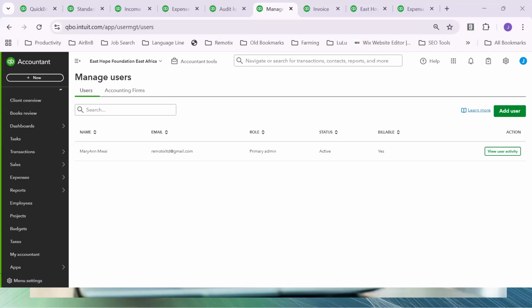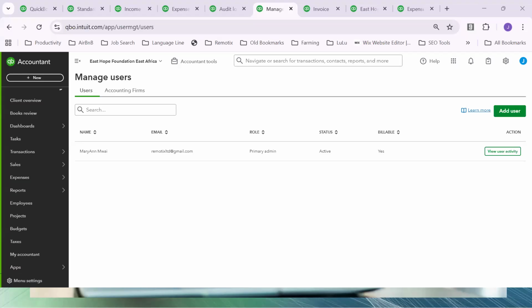QuickBooks Online Plus allows up to 5 users, while QuickBooks Online Advanced supports up to 30 users. So whether you are a small organization or a multi-country NGO with operations in different places, QuickBooks scales perfectly with your team. And every action each user takes, from creating an invoice to editing a report, is automatically tracked in the audit log. So collaboration is built in with a lot of transparency.